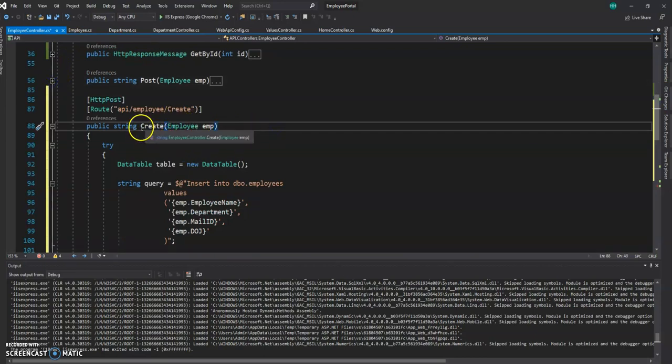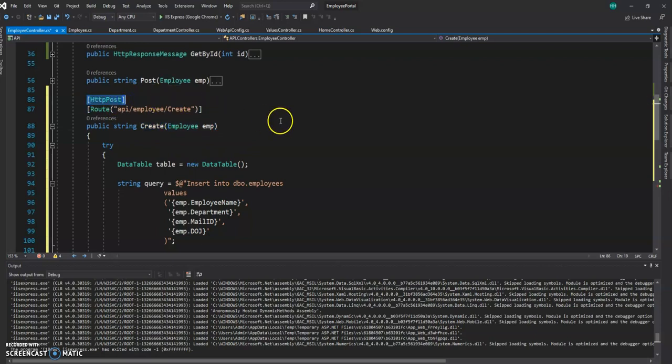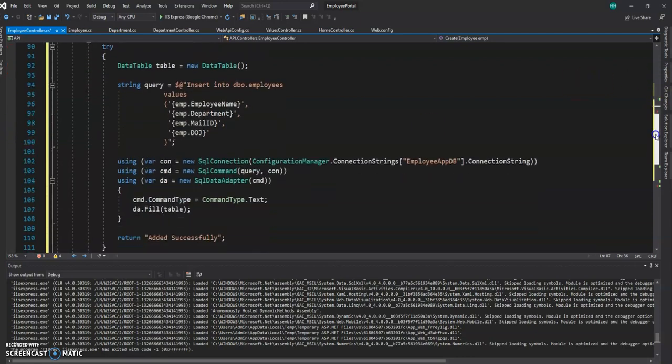So here I have given the name as create, and I have to mention that this is of type post request, and also in the routing I have to mention the action name, right? So here I'm mentioning the action name so that when a user requests this URL, it should reach our create. Just for our understanding, I'll simply put a breakpoint on return here.